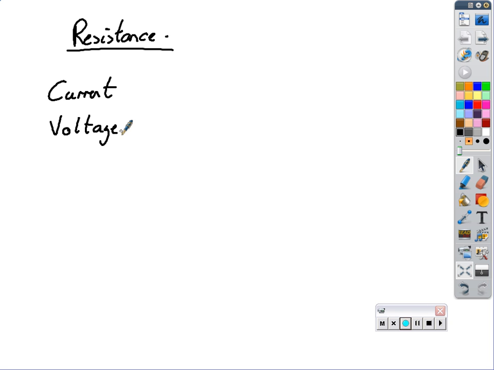So if Lizzie cannot resist Jack, what does that mean? She can't keep away from him. Okay, she finds it hard to resist. So hard to resist means she can't keep away from him. If she can't resist him, she doesn't have any resistance to him. That means she finds it very easy. She really wants to go towards him. Resistance is pushing against something, right?